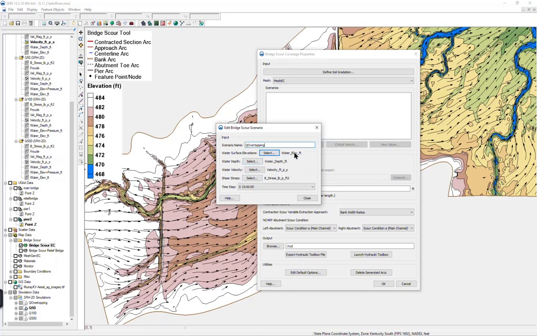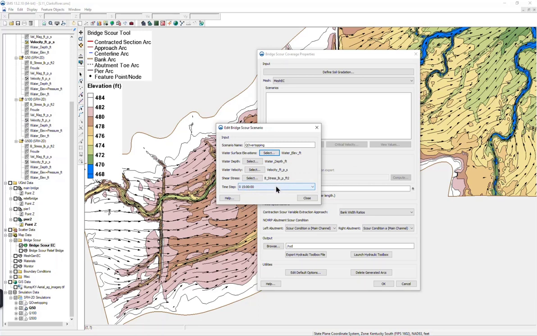When we select that folder, all of the data sets are automatically populated for the last time step in that simulation. If we wished to use a different time step, simply select on the time step and select other time steps if they're available.